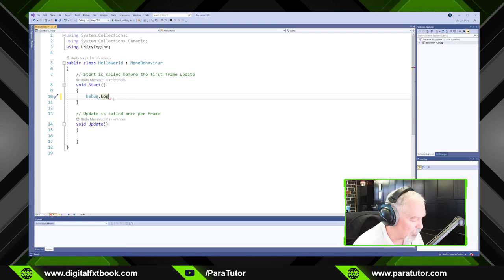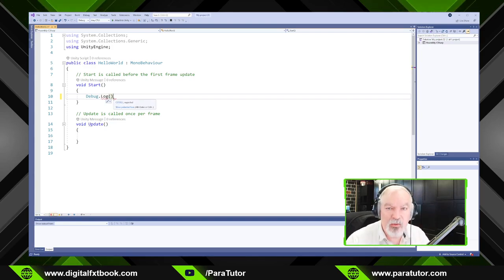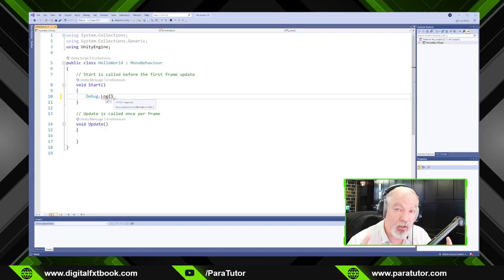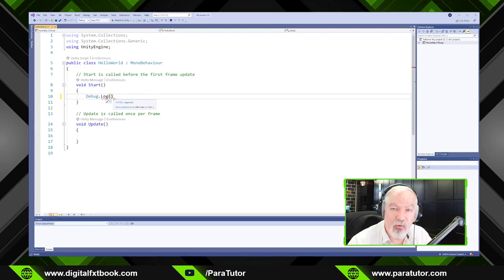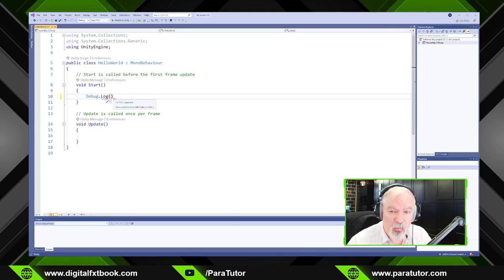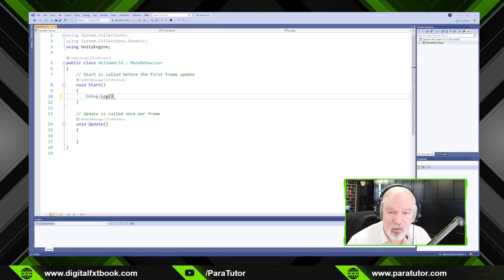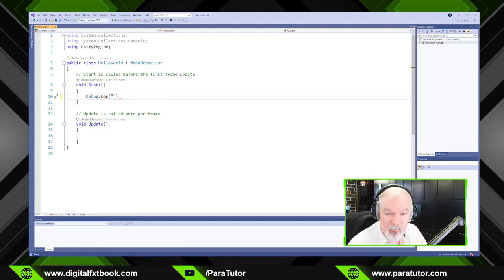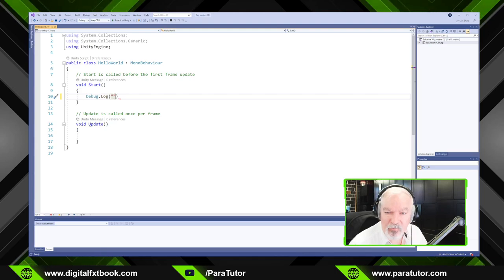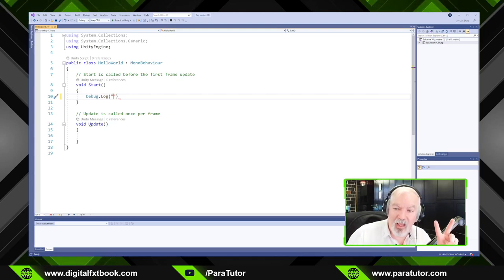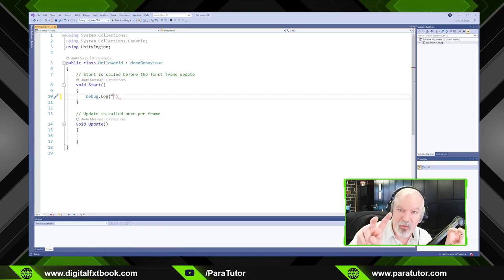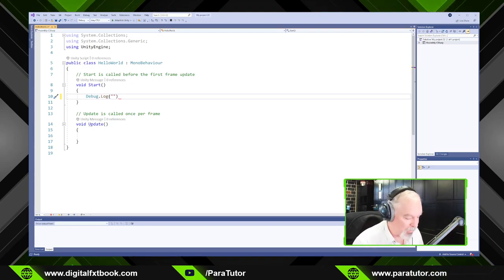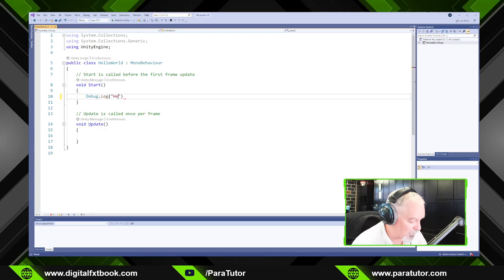All right, so the next thing that I'm going to do is put in some parentheses. Now, parentheses is basically the container, like curly brackets. It's the container where I put information into. So what I'm saying right now is I'm going to put some information inside this Debug.Log. What I'm going to put in there is a quote. So I put in one single quote. You can tell that IntelliSense jumped in there: I gave it the opening quote, and now it's coming in with the ending quote. So the open and the ending. All right, now that I've got that in there, I can type in something. I'm going to type in hello world.